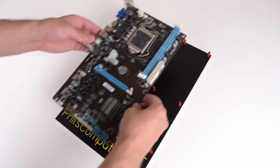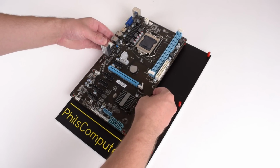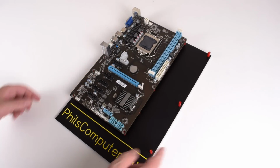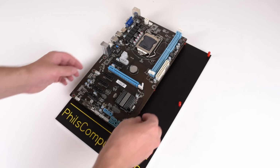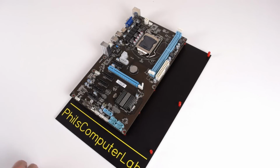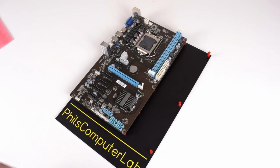Okay, let's put it on our test bench, and well, the first thing that stands out is this motherboard is tiny. So over here we got full ATX, and most motherboards they go around here, but this one is extremely short. But anyway, let's secure it to the test bench.